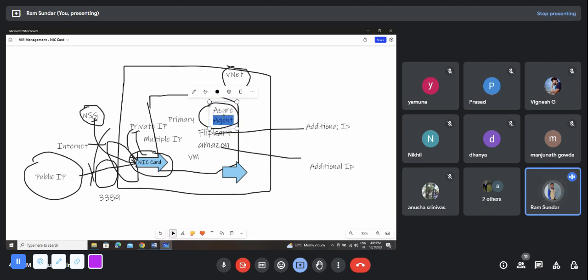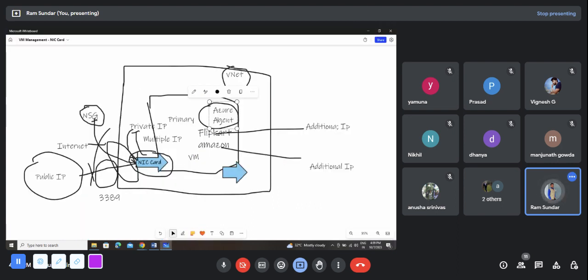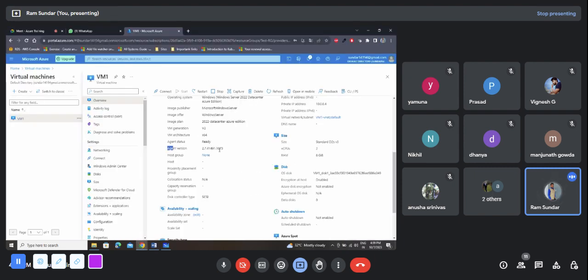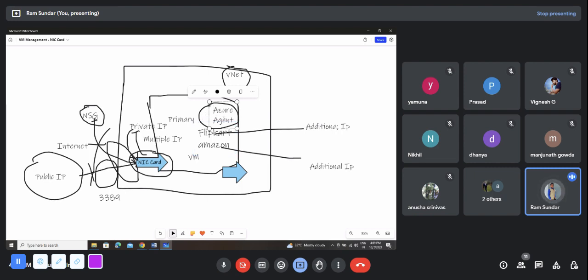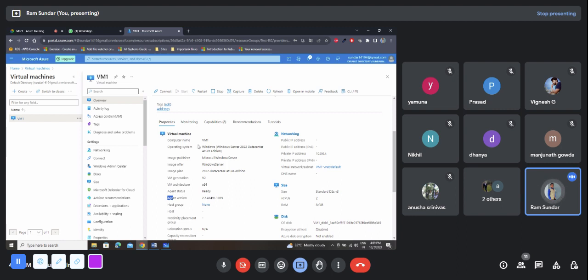This guest agent will gather the respective information inside the virtual machine, like if anything happens, such as an OS crash, CPU overusage, memory overusage. So it's kind of a monitoring agent. It will gather the respective information and give it to Azure. It's one of the intermediate components between the Azure virtual machine and the Azure portal. Based on the agent only, we can see the virtual machine status is running, health status, everything.